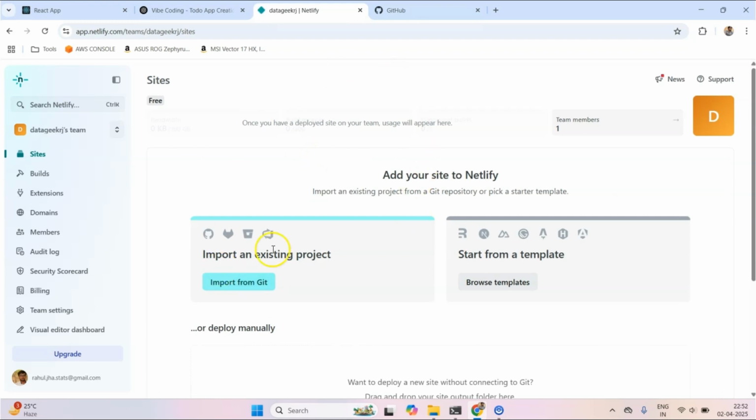Now we have got this dashboard. I don't know at this point what I need to do, but let's go there. Although one thing I would like to mention here is that once I clicked on sign up with GitHub, it did not ask me to provide the permission. This indicates that I might have already had the account associated with GitHub on Netlify, and that's why it did not ask me this.